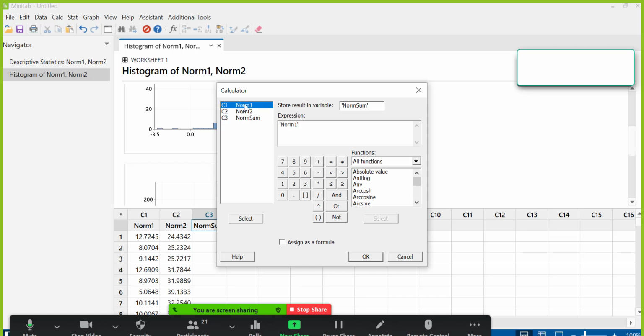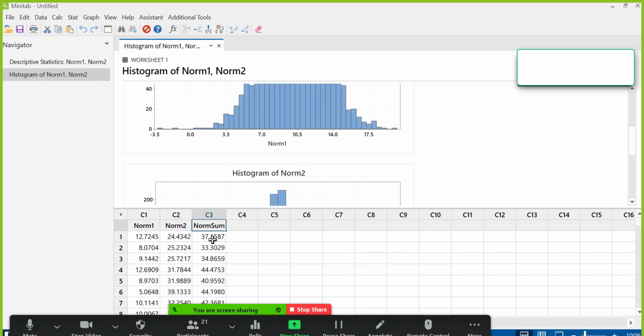The expression is norm1 plus norm2. This calculator gives you a lot more math functions to apply to random variables. Now we just click OK. The first row is the norm1 first-row data added to the norm2 first-row data, and the second row is the second-row data added together.